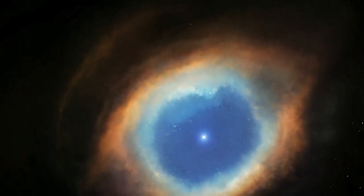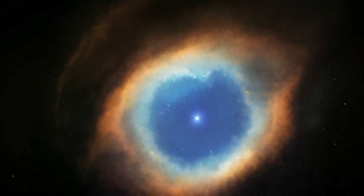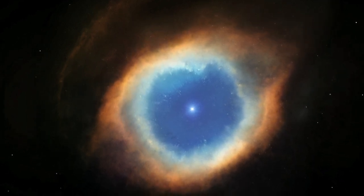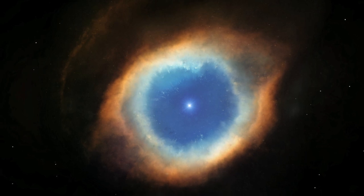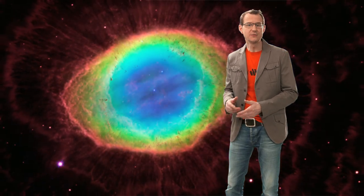The nebula closely resembles the equally colourful Helix Nebula, which formed in the same way. Both are common observational targets and have been well studied by both professional and amateur astronomers for years. The Ring Nebula was discovered in the late 18th century, but its true shape and structure have remained somewhat unclear until now. A team of astronomers has used the NASA ESA Hubble Space Telescope alongside existing ground-based data to explore the Ring Nebula in depth.